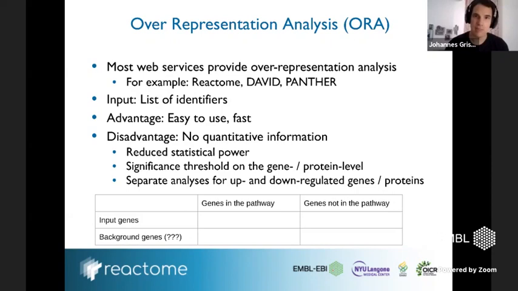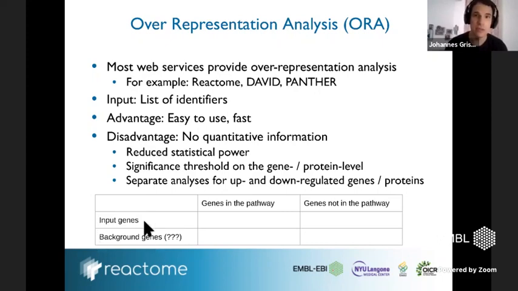In the background, the math behind this is essentially a hypergeometric test. The problem it solves is this 4-square table. So you have the genes that are part of a pathway, the genes that are not part of a pathway, and then the input genes, the ones that you just pasted in this box, and the background genes.